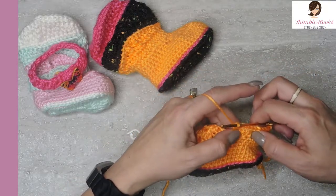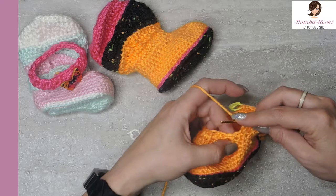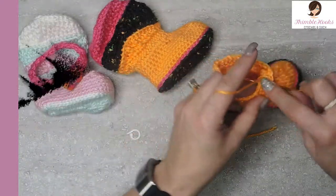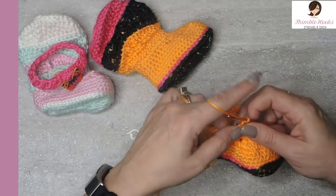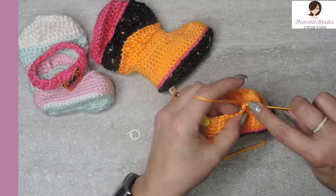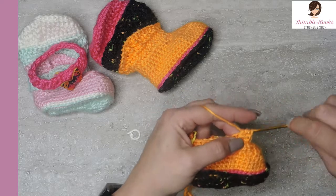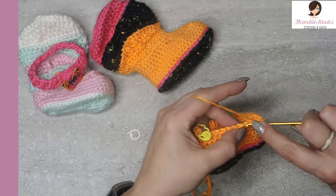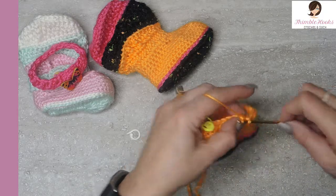Just making this a little bit bigger. Now along the toe here, the next six stitches get one double crochet each. So there's one and six. In the next three stitches they get two. So there's two double crochets in each of these next stitches. These next three, so there's one, there's two. One, two. And in the third stitch, the same, two double crochet. One and two.